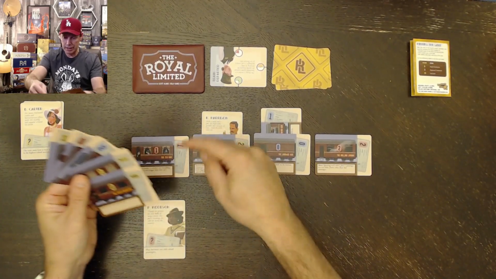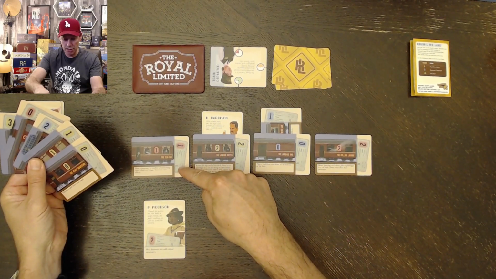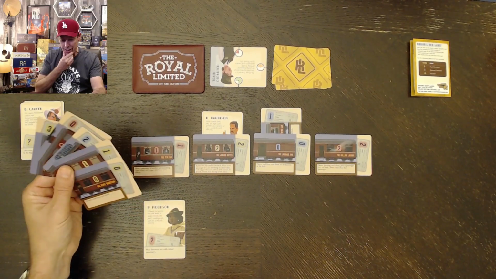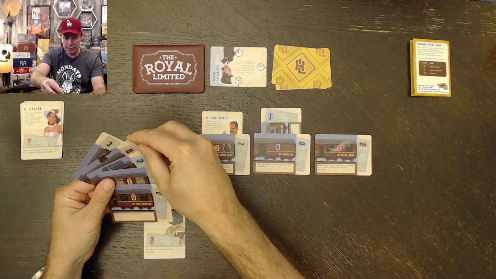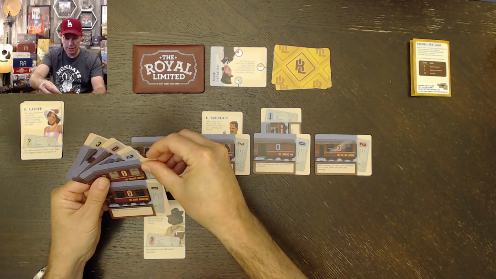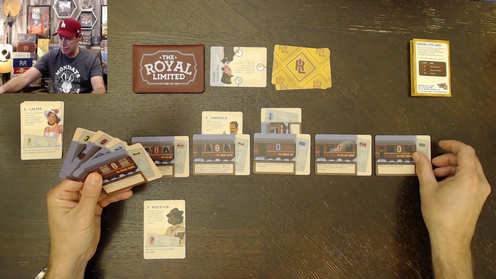Let's see, I could put this 0 down here in this one, which says move a passenger to another car matching color or value and trigger that new car's effects. Well, that might be handy. So let's try this. Let's put this 0 down, which costs nothing.